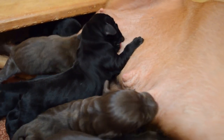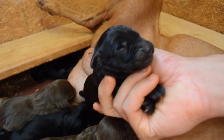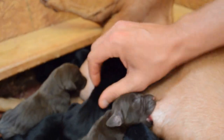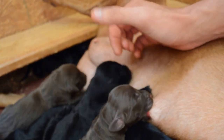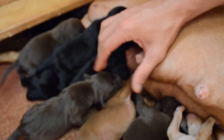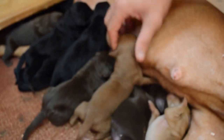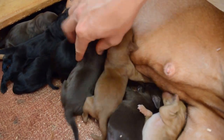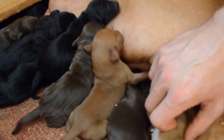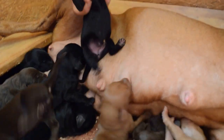Talking about traits the Wisela will have coming from the Weimaraner: it's going to give them a bigger block head, so you'll have that block head look we develop in our program. The ears won't be as long as the Weimaraner's but typically a little longer than the Vizsla's — kind of an in-between medium-length ear. You can compare it very similarly to a German Shorthair look in the head. If you've ever seen a German Shorthair, the shape of the head, the ears, the face looks a lot like a German Shorthair. On the chocolates you're going to get the chocolate color but they'll take after the Weimaraner in the head.